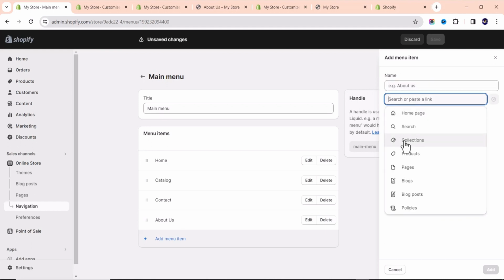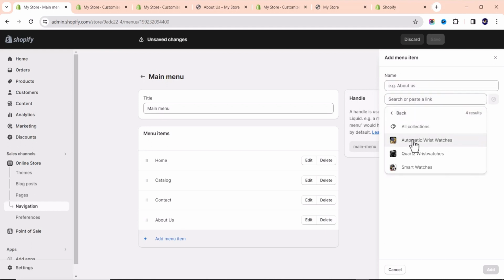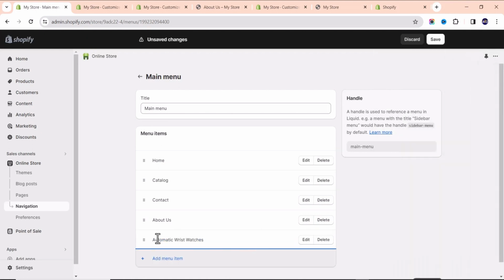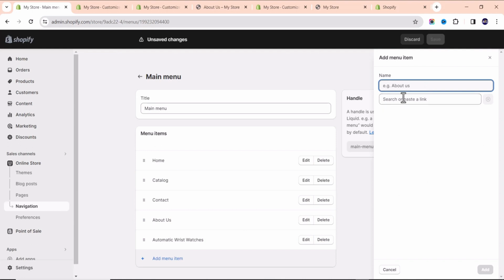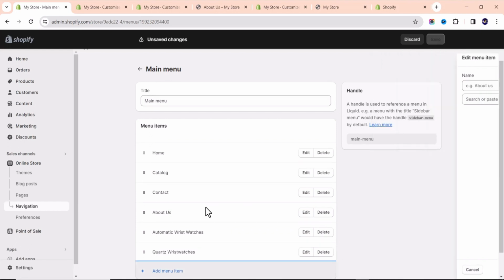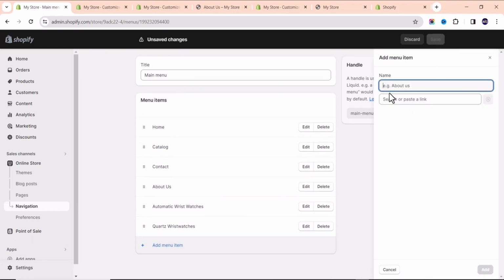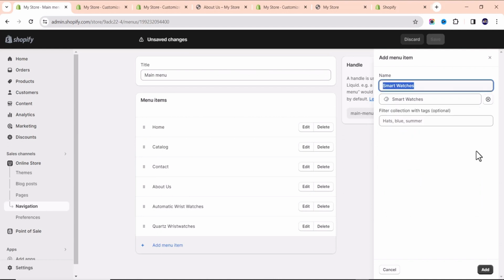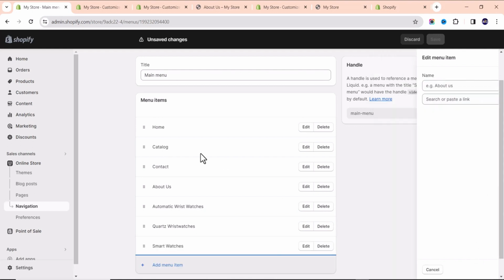Let me add these collections, automatic wristwatches, then add under collection, click collections. Let me just add the 3, then click add. And for the last one, go to collections and okay, smartwatches. As the name is automatically updating itself, click add.